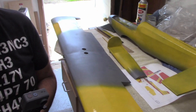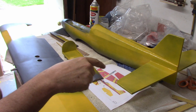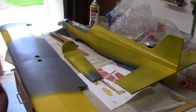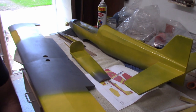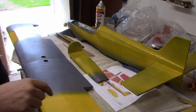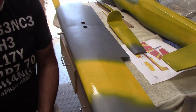Let me show you what we're sitting at right now. I've got everything primed up, and this is the very first coat of yellow. Everywhere you can see yellow is where it's going to be yellow. The whole tail is sitting outside — it's over in the vice. It's the elevator — actually it's called an elevator. There it is, sitting with a little clamp just ready to go. This is just the very first coat. The wing is two coats now, so we're looking at probably three total. These are light coats, so hopefully one more light coat will be good — it's going to be a very bright yellow.